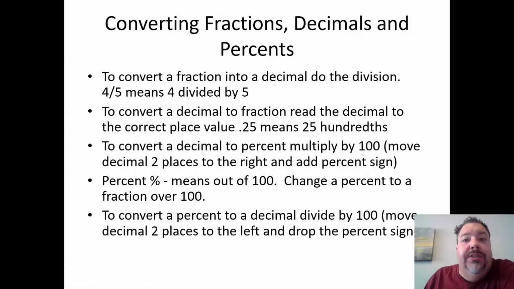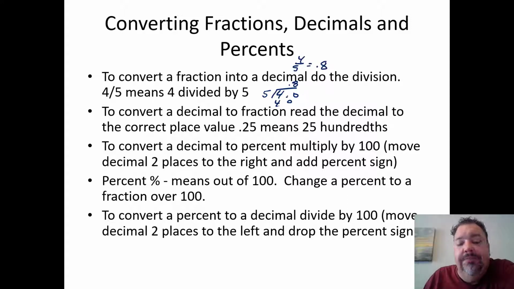To convert a fraction into a decimal, we are going to simply do the division. A fraction bar just means that we're going to divide. So for example, 4/5 means we're going to take 4 divided by 5. If we're doing this by hand, we put the 4 inside the box and the 5 on the outside. 5 doesn't go into 4, so we need a decimal and then add some zeros. But 5 goes into 40 8 times. 8 times 5 is 40, and we get a remainder of 0 so that we know we're done. So 4/5 is the same as the decimal 0.8.